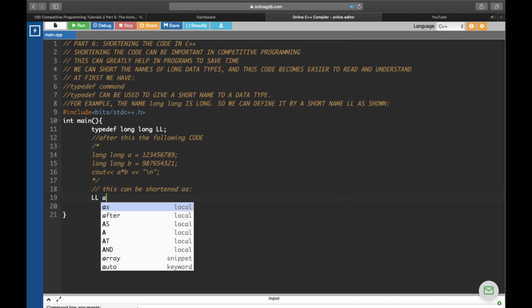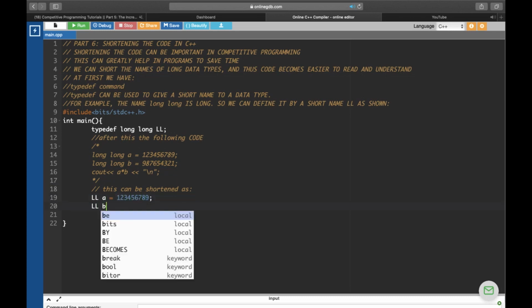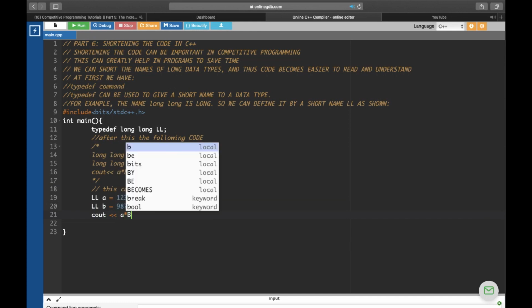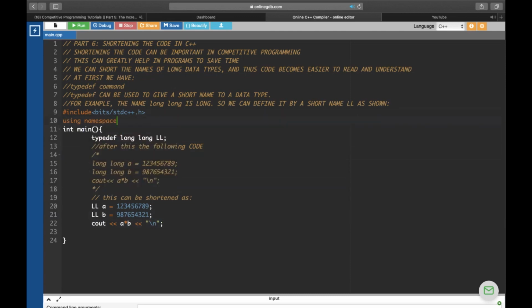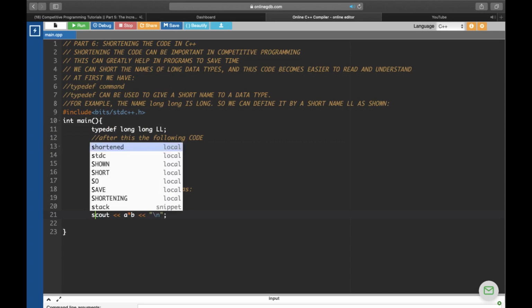Lines 14 and 15 of the code define two long long variables, a and b, and line 16 prints their product. These lines can be written in short, as shown in line 19. So, we can use LL instead of long long for defining a and b, as shown in lines 19 and 20.